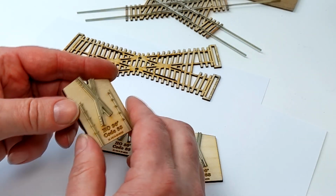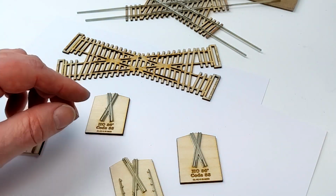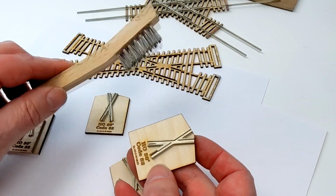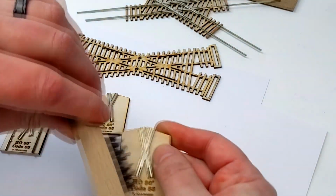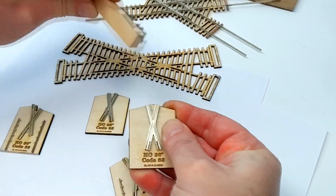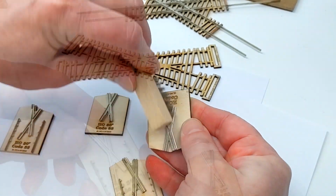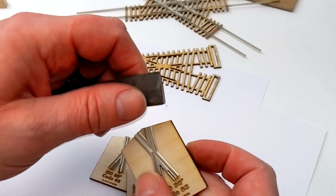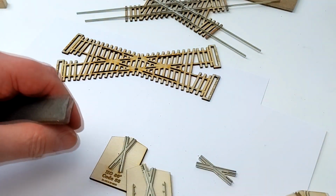The other thing that this is very handy for is for cleaning up the castings. Before using them, it's nice to have them polished. And we're going to include a stainless steel wire brush with the kit. It allows you to give a real good scrub, and it holds it for you while you do it. It just gives it a nice polish on all the surfaces. So when you get these parts, these are simply popped off like that, and these are no longer needed.